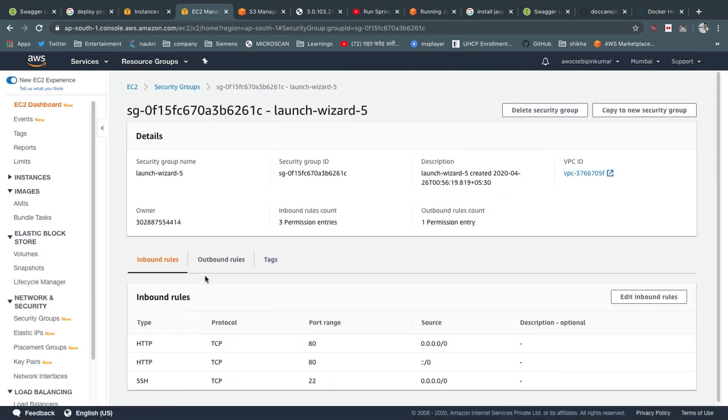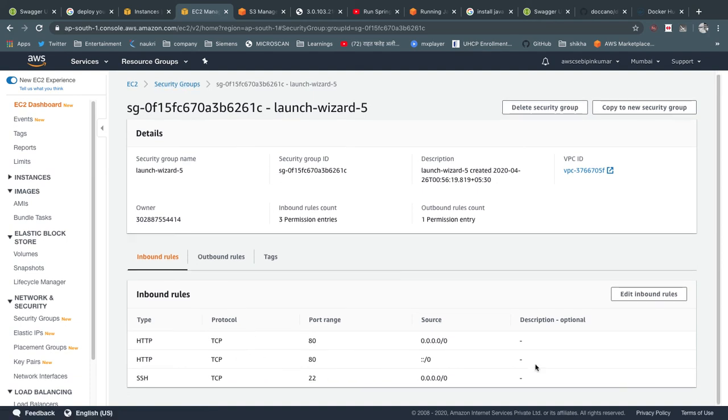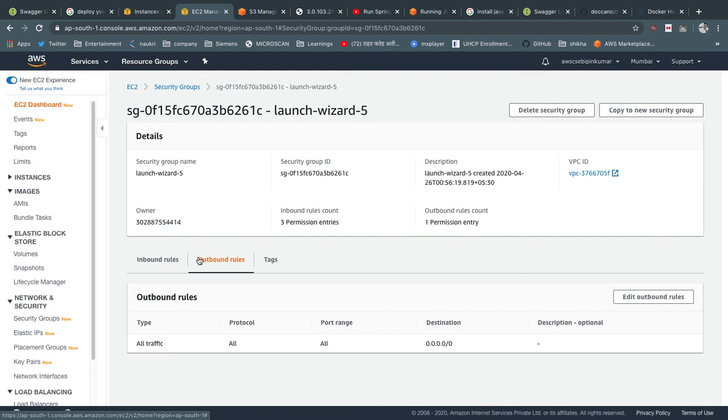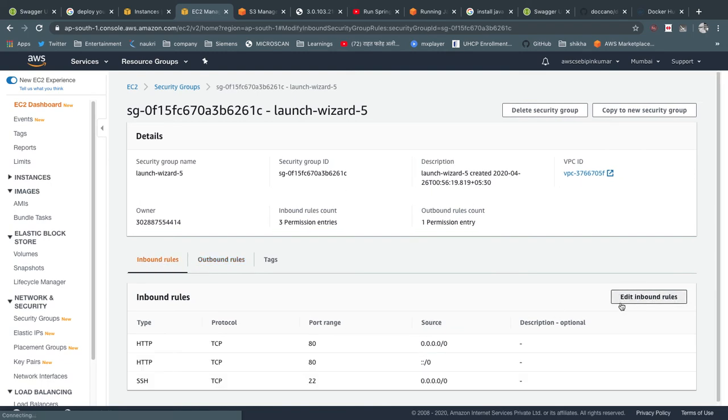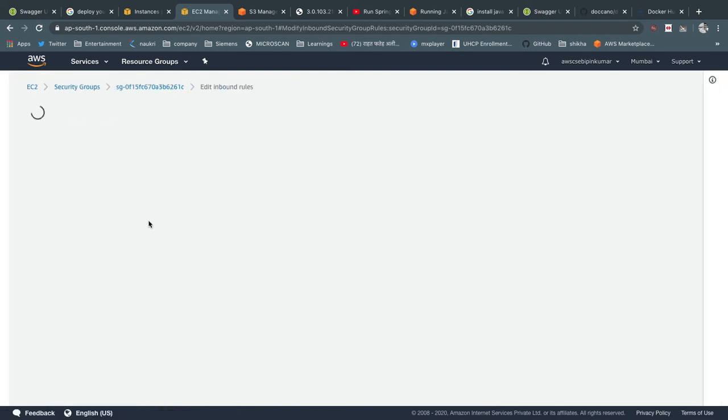Meanwhile, I will show you the instance security group. So here we have created a security group, with an inbound rule and an outbound rule. For the inbound rule, I want it to be available publicly. So from anywhere, if anyone wants to access my deployed application, it can be accessible. So for that I have to make some changes in that security group policy.